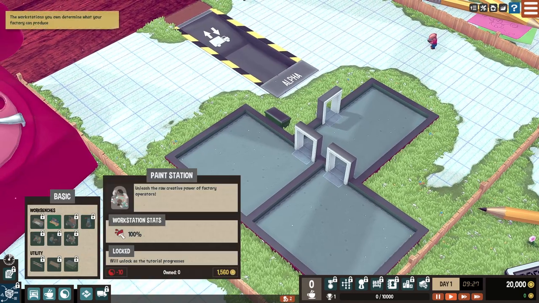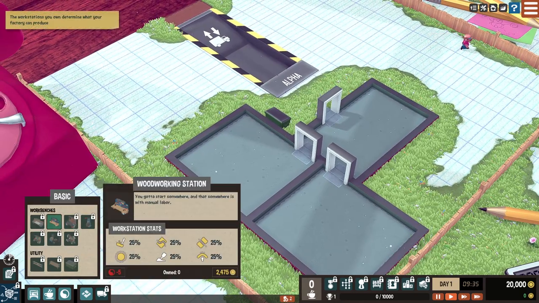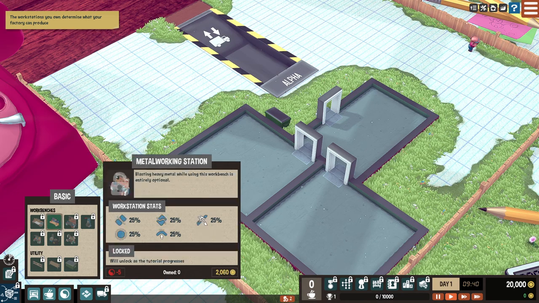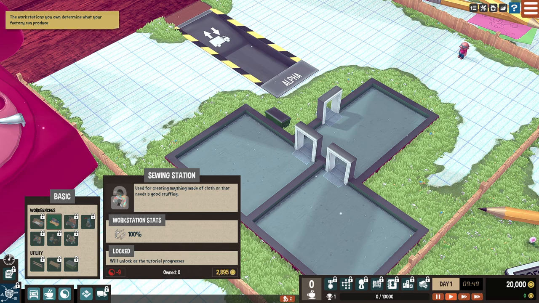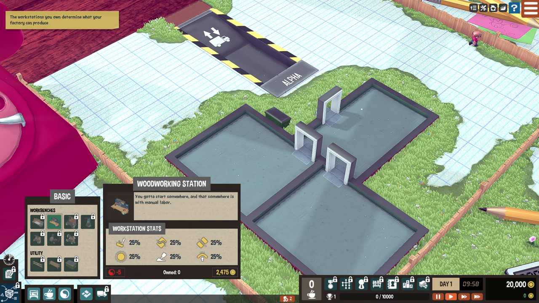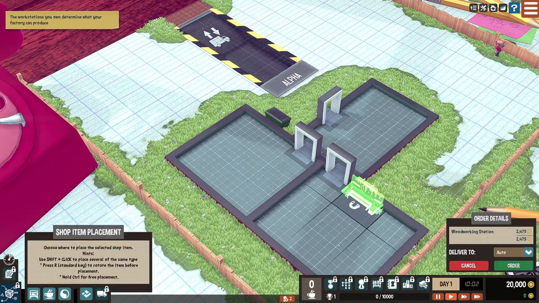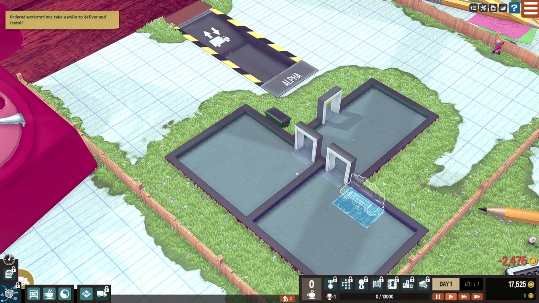Alright, so let's go here. You can see the workstation stats for this. It does all these different things, but only at 25%. For instance, if we look at the sewing station, it'll sew at 100% speed. Small foundry, that'll melt steel at 100%, etc. So this does a lot more, it's just very inefficient. We're not going to keep these for long, it's just going to help us in the beginning.